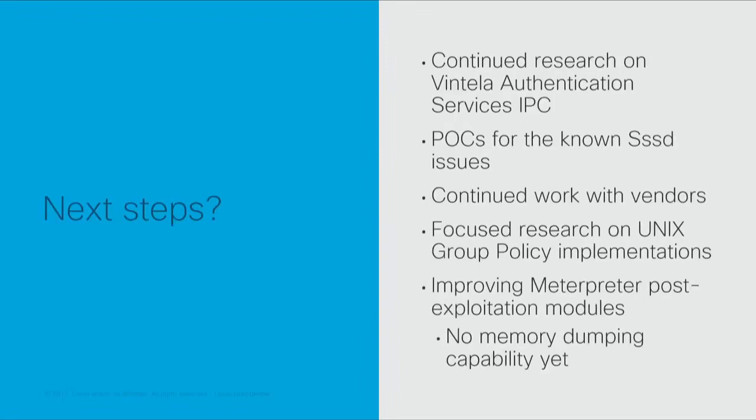So my next steps, if you want to keep an eye out for what I'm going to be doing next with this: the Vintella IPC implementation, I would like to get a better handle on all of the functionality that has, because it seems to have quite a lot. I'd love some POCs for some of the SSD things. If I can get them myself, I will, and I will be making them available, hopefully with some IOCs to help the blue teams pick them up on their networks.